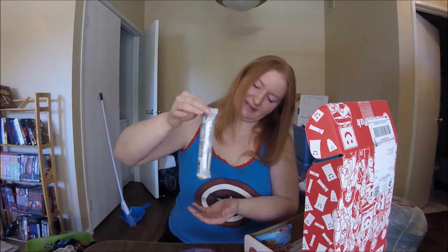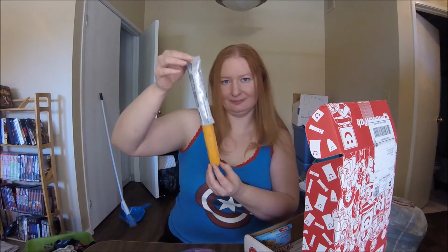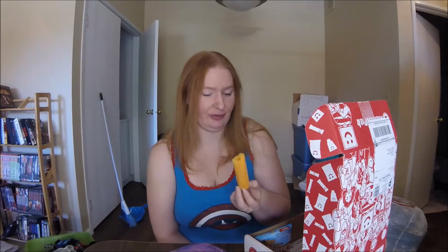My corn-flavored snack does not want to leave its packaging there. That is one solid-looking cheese log. But we'll try it out. So, it's basically a really large Cheeto. Like the puff Cheeto, not the crunchy one.